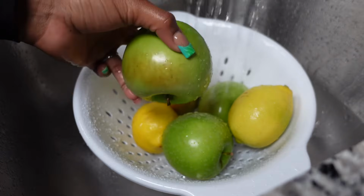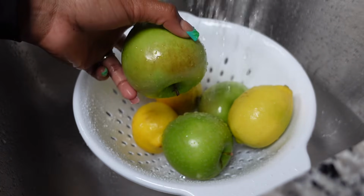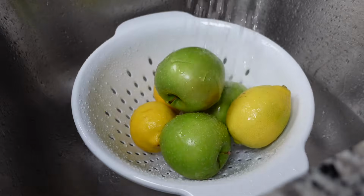As you can see, just by the produce soaking in the mixture, that helped remove the wax from the apples, showing the apples in their natural state.